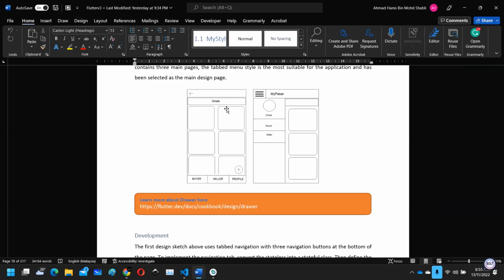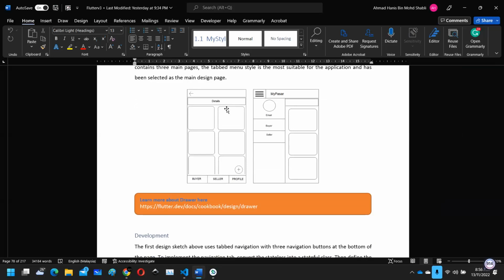Okay, they have more screen real estate for the drawer, and they can accommodate more features in that menu. Bottom navigation, not so much. There's only 3. You can put icons, but not very informative.